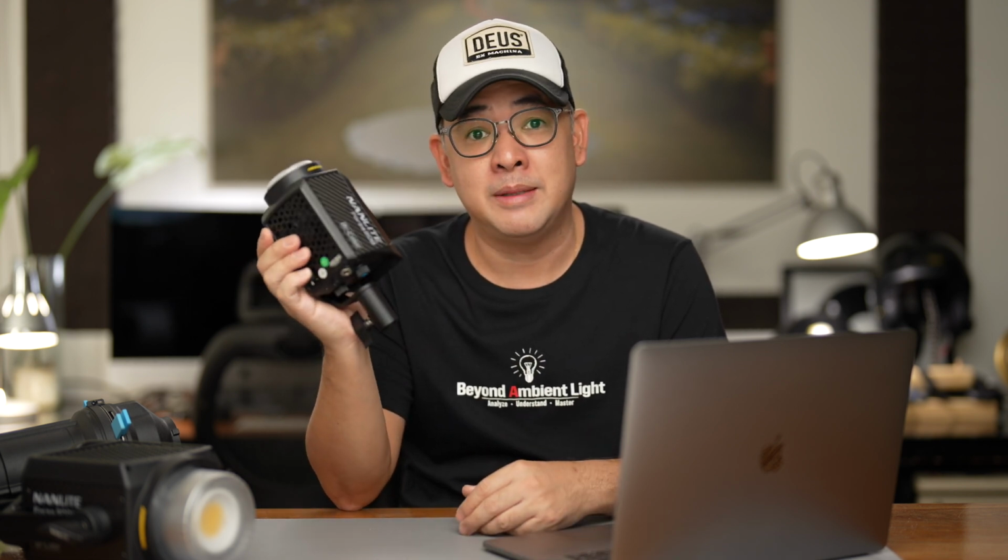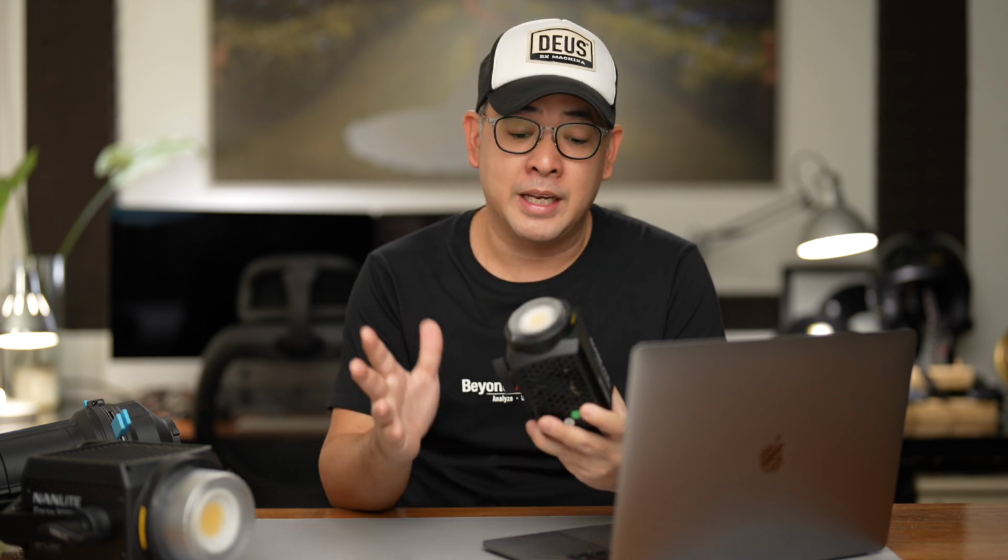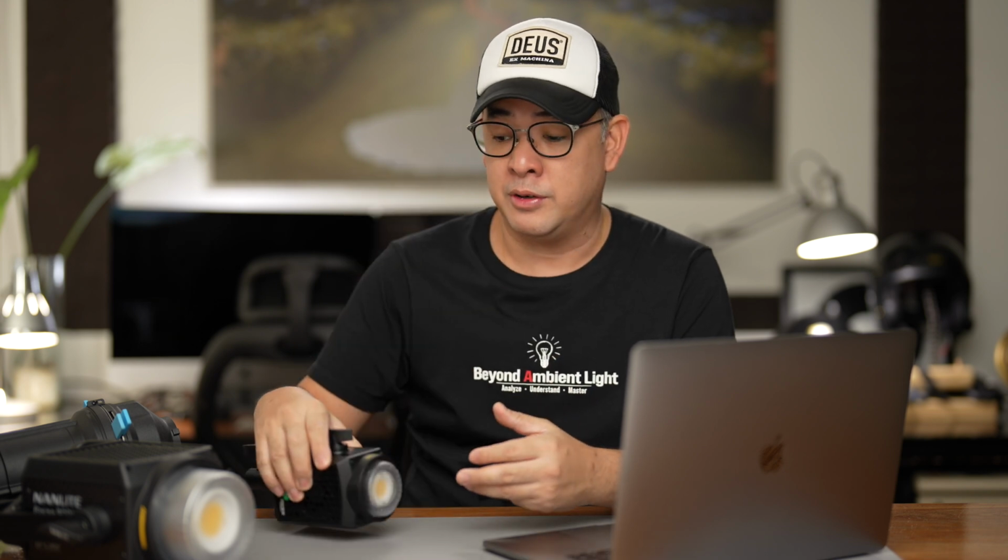So I was talking about this one. This is a Nanlite Forza 60B. This is 60 watts, a bicolor light. Basically, it's enough for you to be able to get a lot of good, powerful light from sunset onwards. In other words, sunset till evening. This is actually very good already.